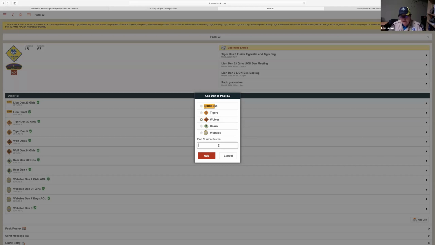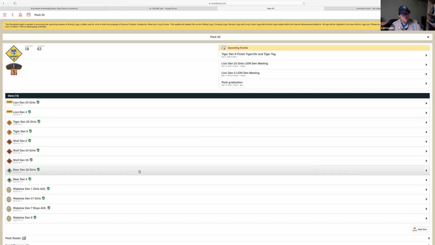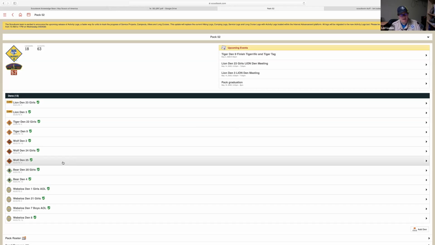We have 20s, anything with the 20 number is girls and anything without are the boys. So say we had 6 second grade girls. So I'm like, all right, we're gonna put them in here. I add that and it should show up. And right there, it showed up on here.